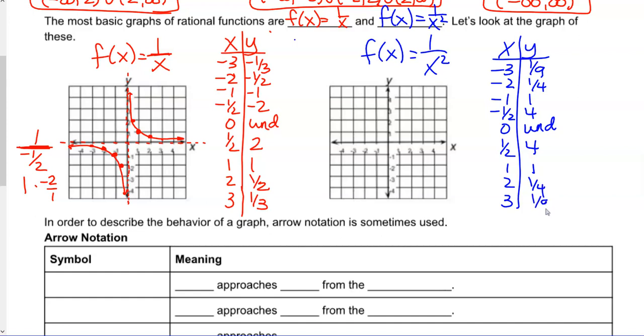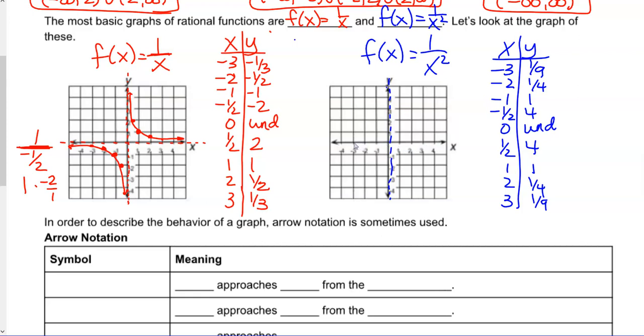So in a sense, it is symmetric. If we check our symmetry properties, where I throw -x in here and -x in here, I would end up coming back to the original function. Hence, it's an even function, being symmetric over our y-axis. Again, at 0, I'm undefined, so I'm going to put that dotted line in to represent the asymptote.